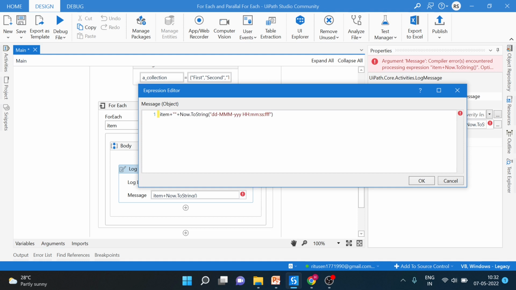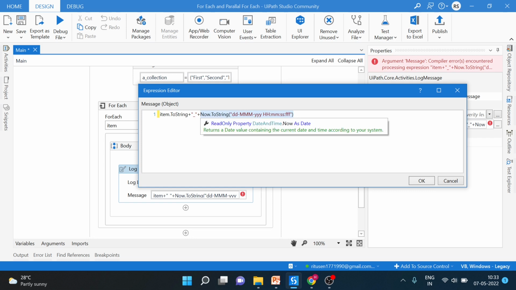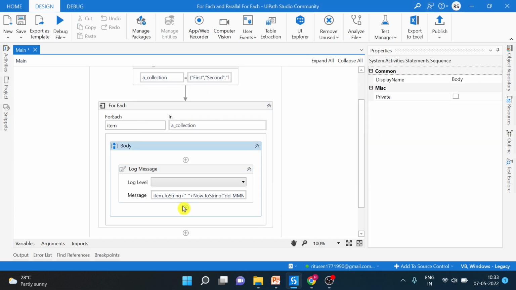One space will also be good, or you can take an underscore in between. So we have changed this into ToString, and we have created this time value so that we can understand at which time which element was attempted. And then let's take one delay also here.